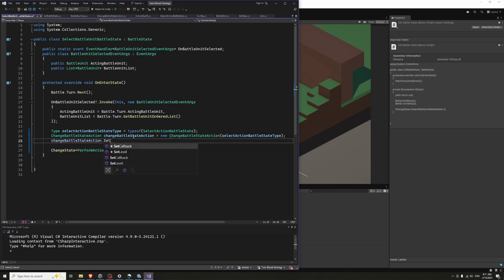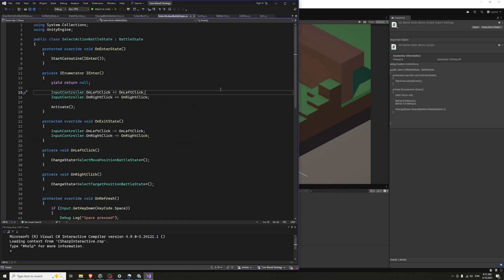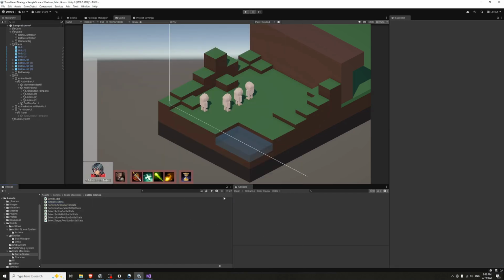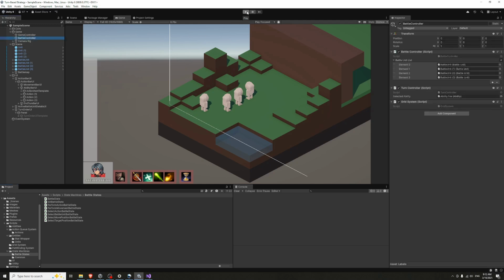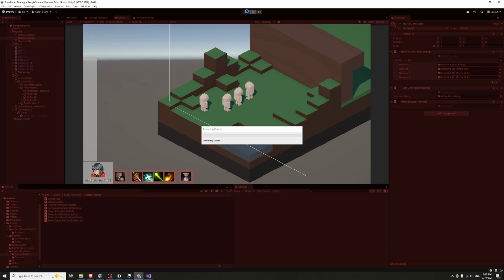The level is 0 because it's the first thing that should be triggering. And then we perform it, which should then just kick us into select action. So all I'm doing this for is so we can actually see it change and get some debug logs. Don't know what'll break. We'll see.